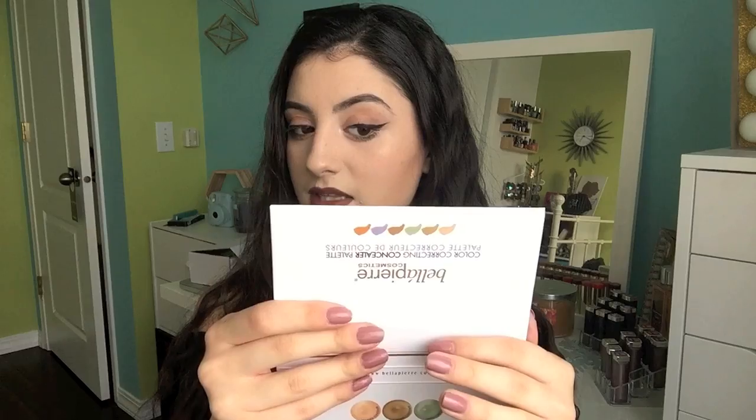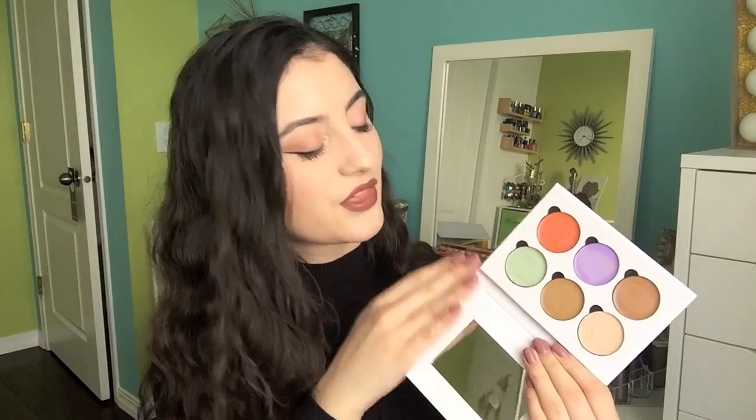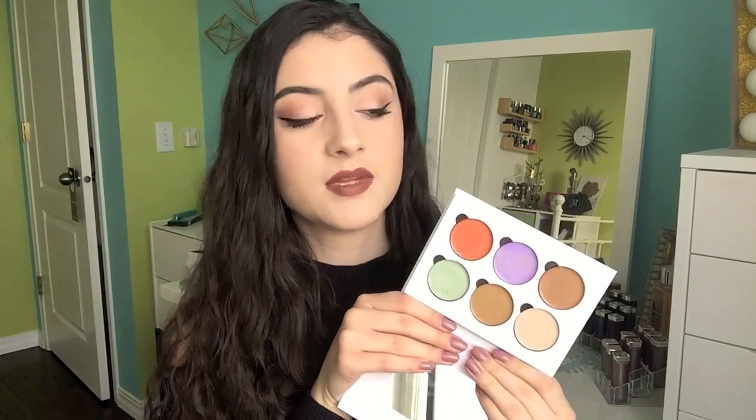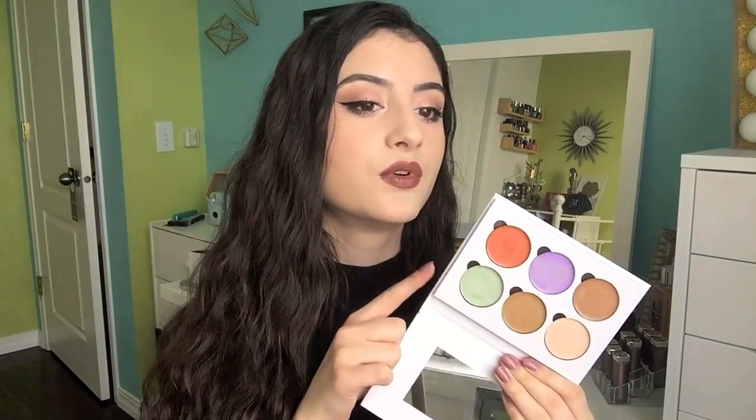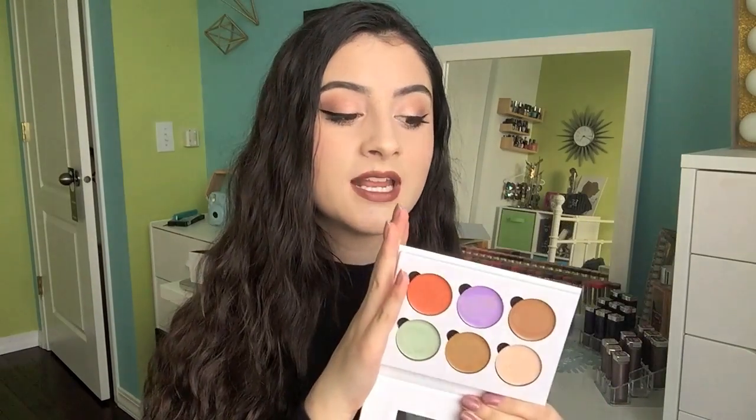I feel like where I applied the purple is a little more brightened, in my opinion. I don't know if you guys can tell on camera, but it does have a green tint right around here. So next time I use this, I will go a little more light-handed with these shades because I didn't realize how pigmented they were at first, and I just kind of loaded them on my face, and then I realized, oh, these are actually really pigmented. So next time I use this, I will go a little lighter hand with the green shade, and I will try to blend out before it dries down.